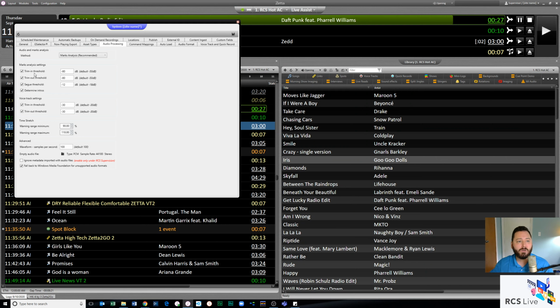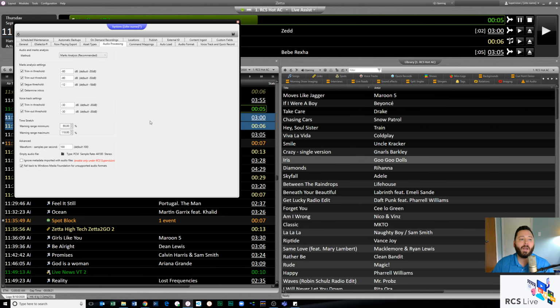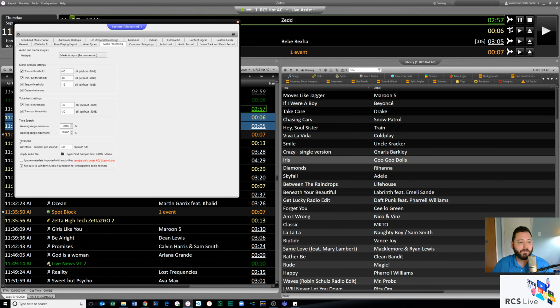And of course, these will be for most all audio. Voice track settings, the trim in, the trim out, that's in there. Obviously, there's no segue threshold for voice track settings because by default, the user will define the segue point of the voice track into the element they're voice tracking into, right? Just very simply put, you got the heads, you got the voice track, you got the tails, right? At that point in time, if I'm going to trigger the tails from firing, I need to tell it when it's going to fire. That's the segue point, and that is the exact reason why we don't have that as an automatic setting. And then, of course, we have some time stretch and squeeze in here as well, and some advanced waveforms. That's also in there too for the audio processing.